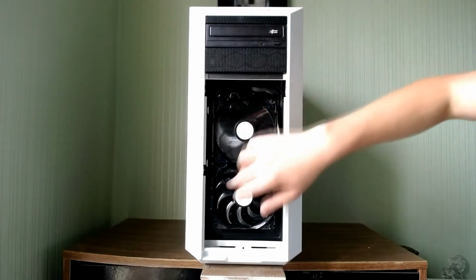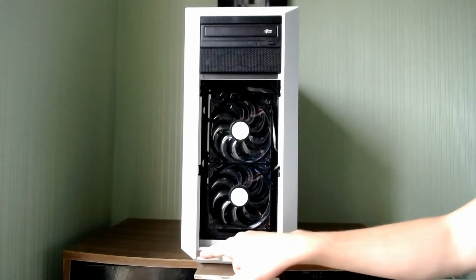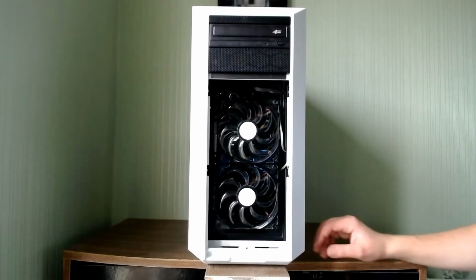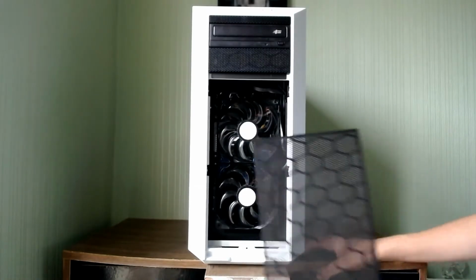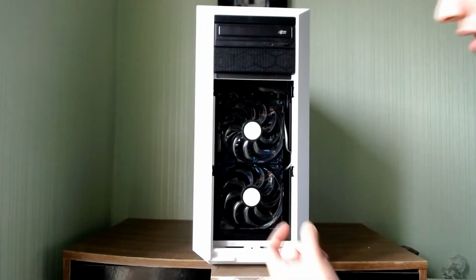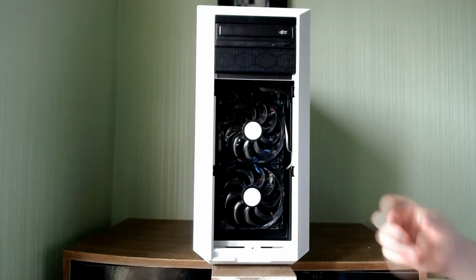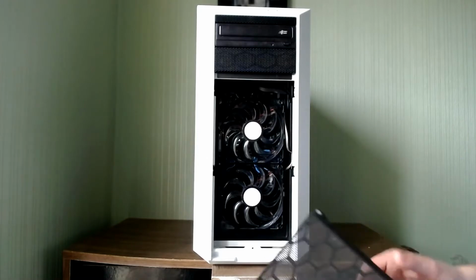So these are my two LED case fans, like I said. Now this has very little dust compared to my other case. Now my other case, which I'll show you in a minute, I was cleaning every month, and it basically looked like as if I hadn't cleaned it for years. So this is perfect. This has only got a slight little bit of dust, and I've had this for now 3 months. So a little dust in 3 months compared to 3 years worth of dust in a matter of a month on my old case, this is a huge improvement.